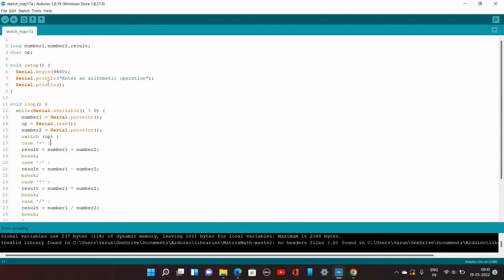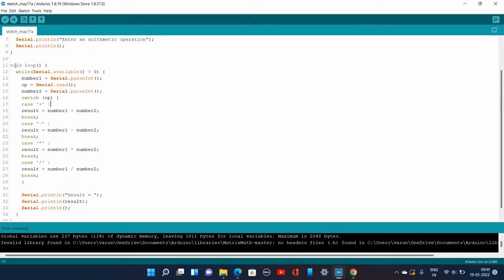So whatever symbol is there, whatever operator is there will be stored in the character OP, and the numbers will be stored in the number 1 and number 2 variables. So we have a switch statement here. What the switch statement will do is that if the character stored in the variable OP is plus, then the result will be the addition of the two numbers.